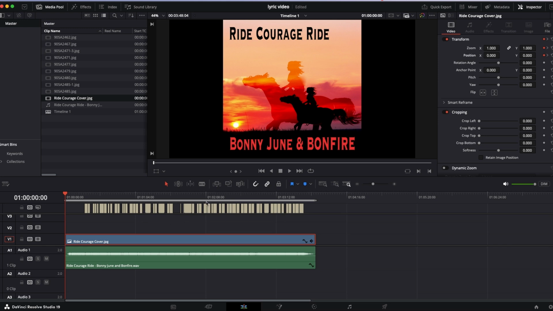So if you haven't set an in and out, you can just output it the way it is. It'll go to the end of the last piece of video or audio, and that's that. If you have an in and out, you're going to want to make sure you get them set to the full length of the video, left to right. Okay, we're ready to go.